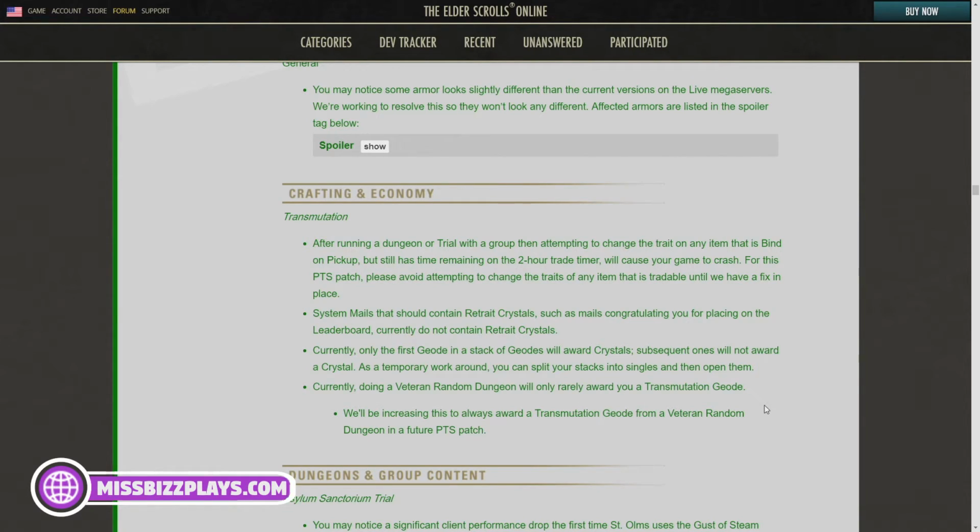them. Currently, doing a veteran random dungeon will only rarely award you a Transmutation Geode. We'll be increasing this to always award a Transmutation Geode from a veteran random dungeon in a future PTS patch. So those are things that you just need to know for PTS. These are only bugs that'll be here during the PTS. Once it goes live, you won't need to worry about those things.